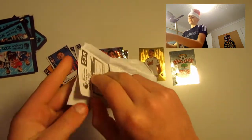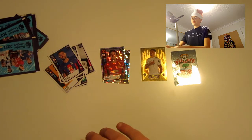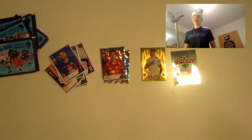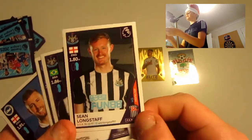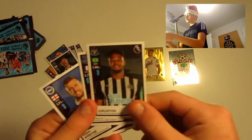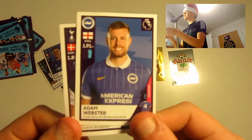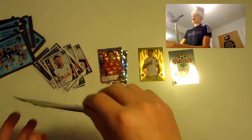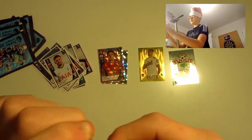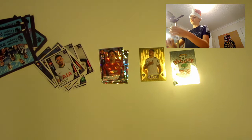Third packet now. I absolutely love this collection — big ups to Panini. Last year it was amazing, this year it's triple amazing. We've got Seen Longstaff, Joel Linton, Lucas Dinier, Adam Webster, and Emil Holberg to finish off. Not a great pack, but we've got quite a lot of needs as we've only opened around 20 packs so far.